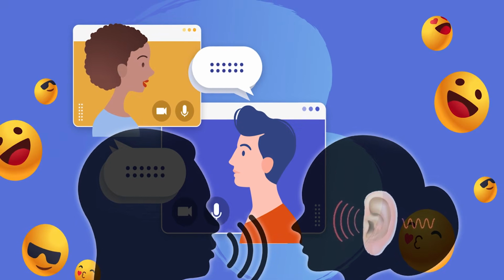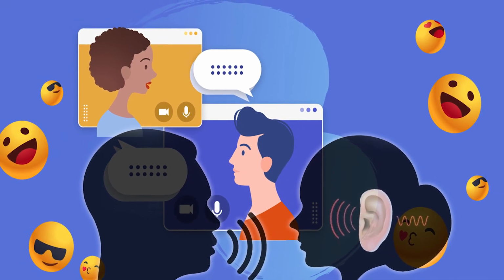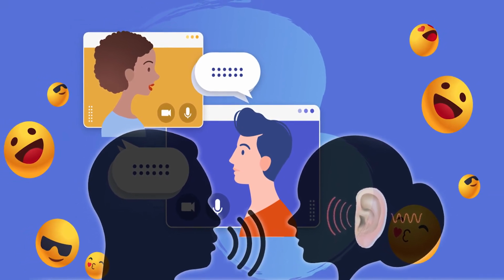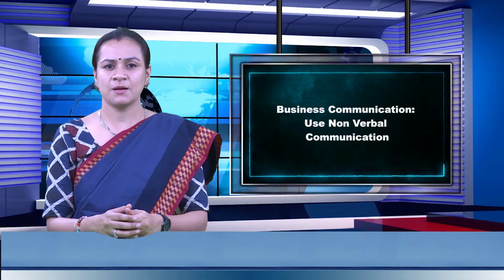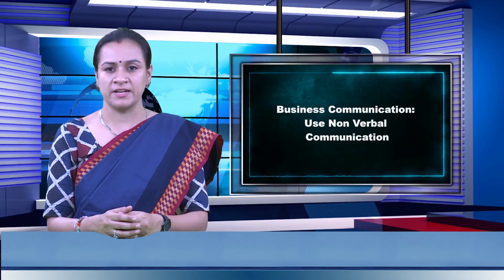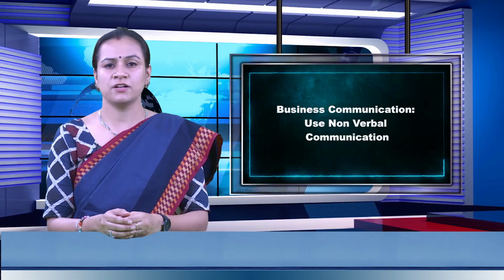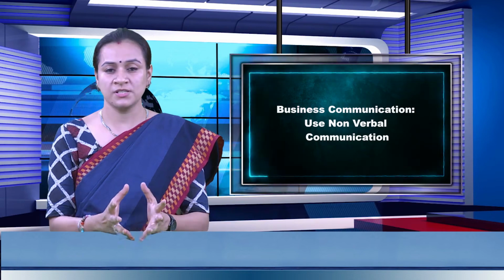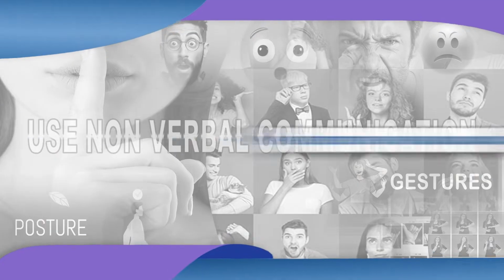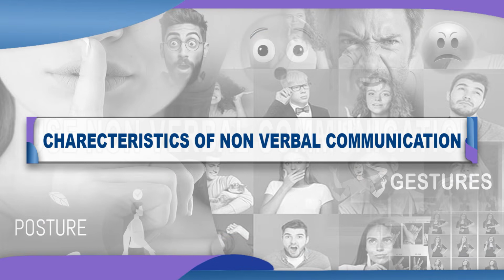The verbal and non-verbal messages together form the total meaning of the message communicated. There is something said and something implied with every message communicated. For a full understanding of the message, we should know what has been communicated through words and without them. Now, let us take an understanding of the characteristics of non-verbal communication.